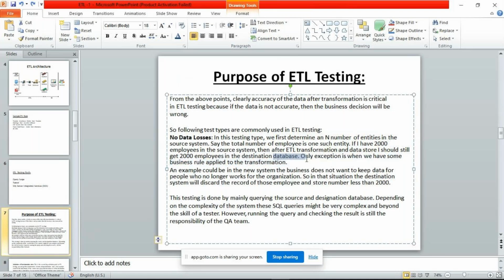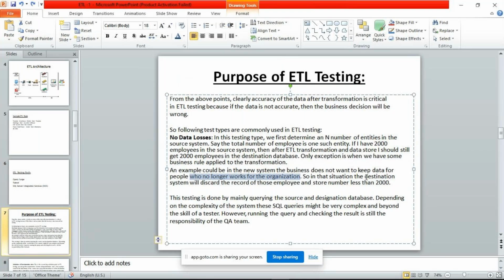The only exception is when we have some business rules, right? We have already seen this, with our banking example. As an example, there can be a new system where the business does not want to keep the data of people who no longer work for that particular organization. This is basically HR data of employees, and this organization does not want to keep data for people who no longer work there.